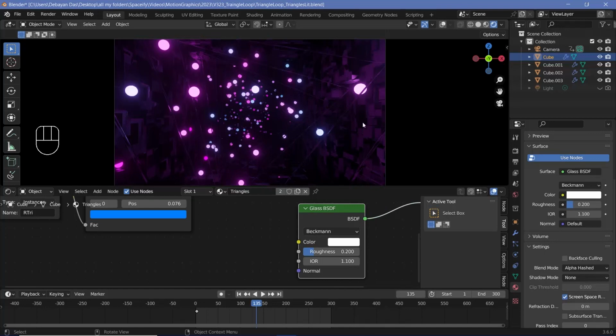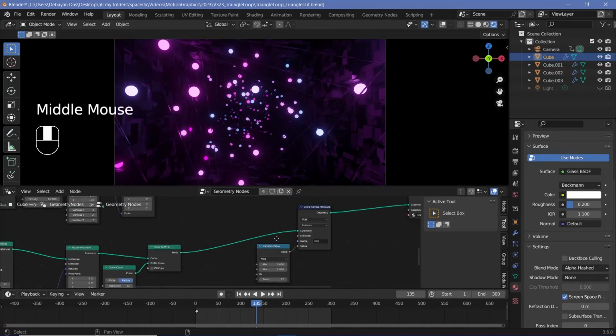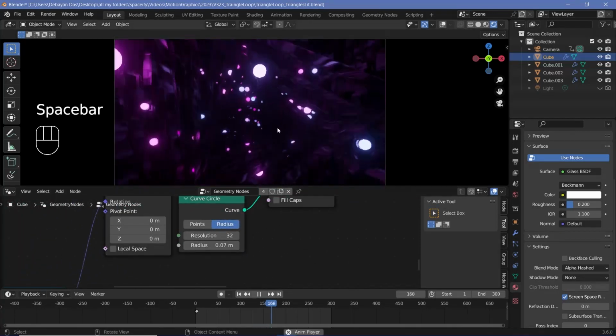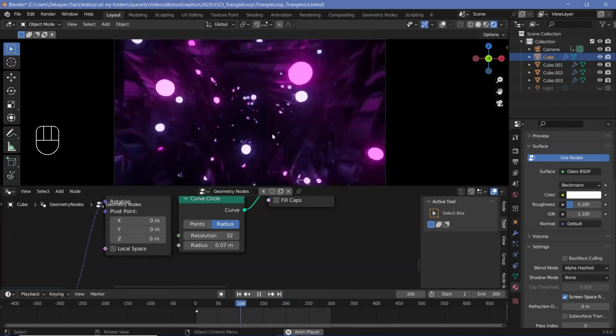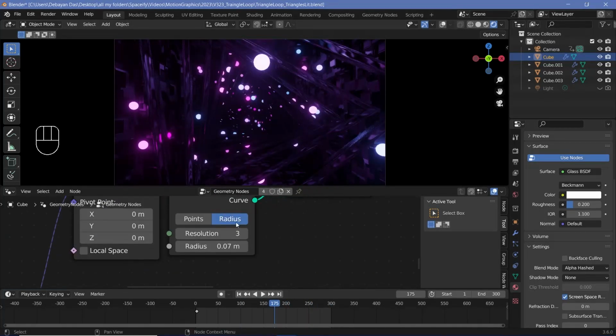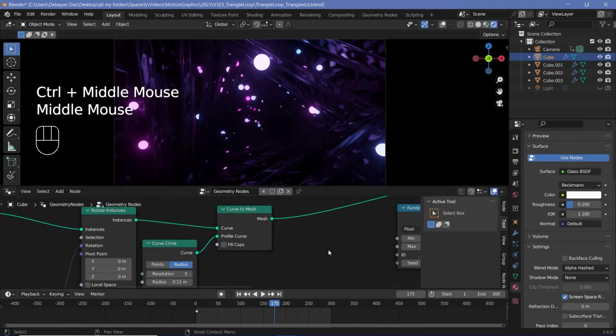I think maybe we can just increase the radius of this curve. So let's go back to the geometry node editor. For the triangles, let's go ahead and just increase this radius. Okay, that is actually pretty weird, but wait, maybe I should just reduce this. Yeah, okay, so I've reduced the radius, I've reduced the resolution down to 3, maybe increase the radius a little bit more, and definitely increase the number of spheres that are present so that the scene becomes more lit.